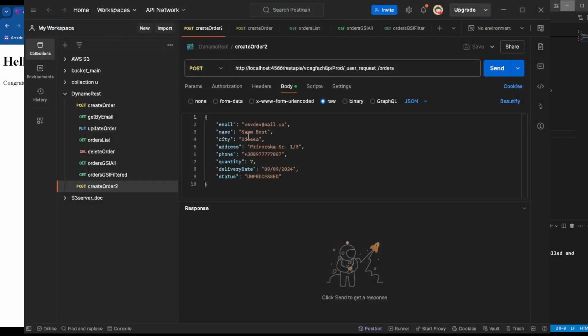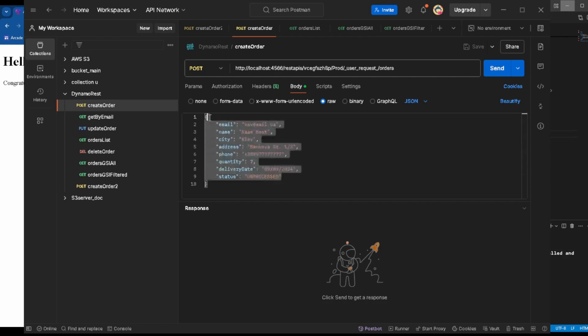To develop our application, we need to understand how we can interact with our entities with our REST API. So we have a post function to create an order. Here is an example for the entity.